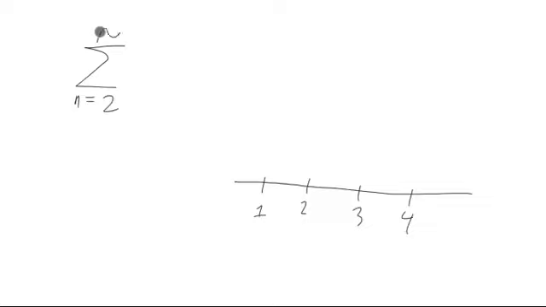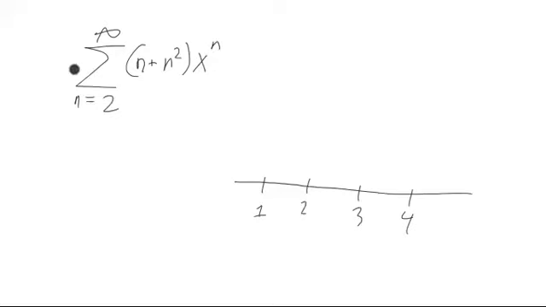Let's talk about some things that we can do with power series. One, a power series is kind of like a function, kind of like a graph of a function even, with an axis of indices. It's kind of like the x-axis, like an index of 1, 2, 3, 4. For instance, maybe we have a sum that starts like this, n equals 2 and goes off to infinity. And maybe we have something like n plus n squared, and all of this is like x to the n or something like that.